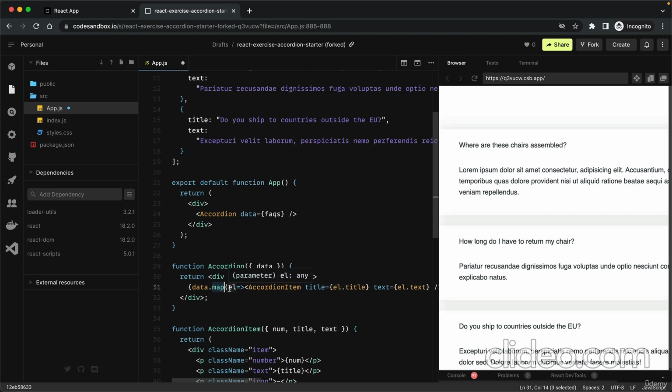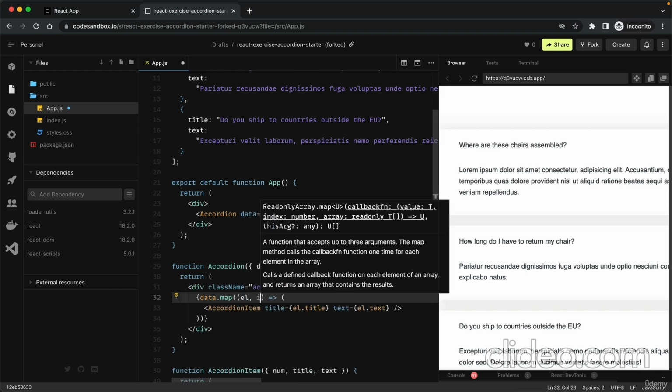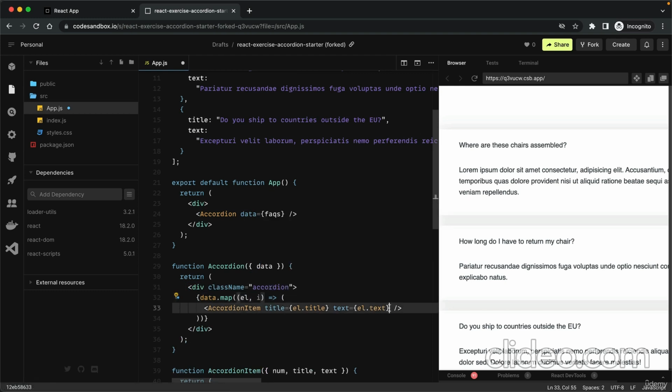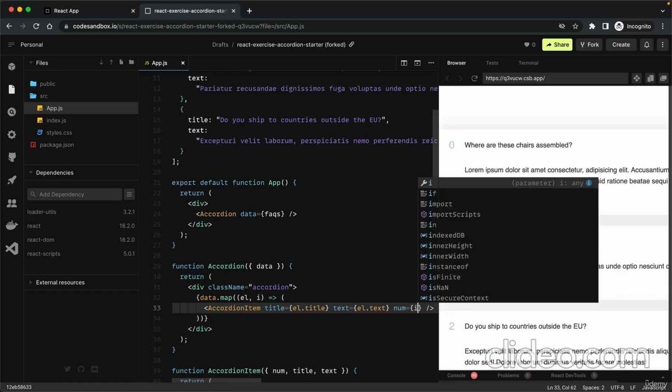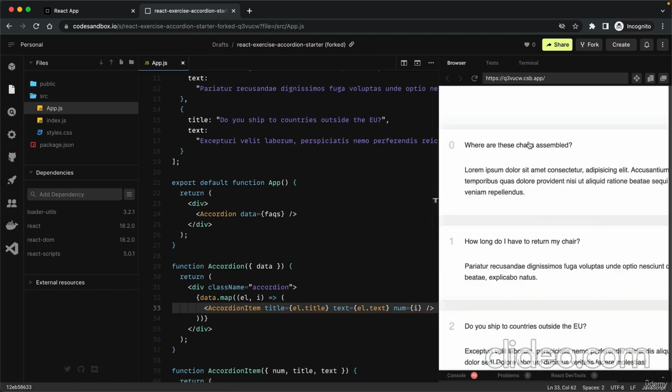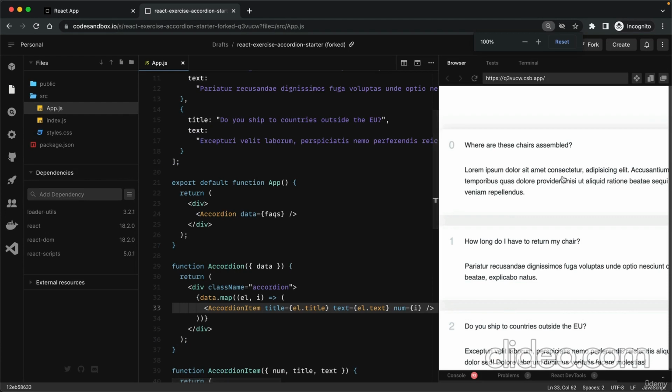So besides the current element, it also gets the current index, as a second argument. So let's call that i. And so then we can pass in as num simply i. And that's it. All right, so we have something here. Let's just make this a bit smaller. Well, not all of it.